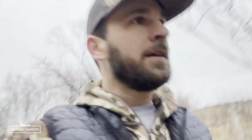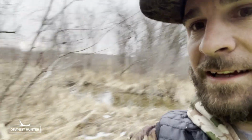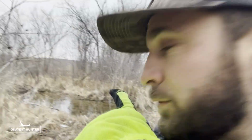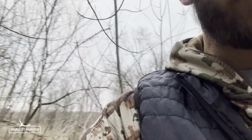All right. Ooh. Oh yeah, he's definitely coming across on that creek crossing. I just crossed that tree that I liked. It's right back there. I don't know if you can see, but right next to that little blowdown, there's a big crossing that comes across here. And as soon as I got in this low stuff, the deer definitely like crossing here too. And looks like that buck is coming across the water and potentially staying down in this little bit thicker stuff. Maybe he's getting here while it's still light.